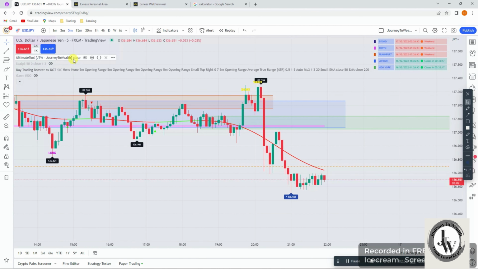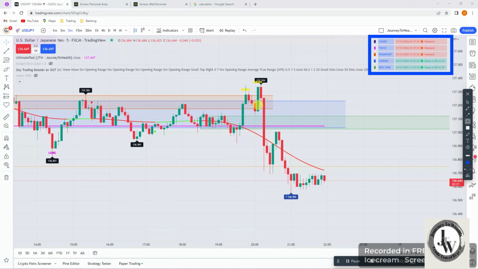I have loved the use of Day Trading Booster by DGT, and honestly speaking, I use it just to see this particular thing over here. The regions you are seeing are basically the opening zones, like the first 5 minute candle opening region. These marks are very important for my strategy to work. I know whether my strategy is going to fail and whether I need to get out of the market or not. Everything is told by this. So I just love this indicator, Day Trading Booster by DGT.